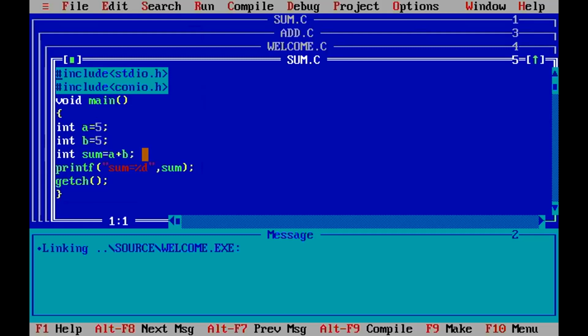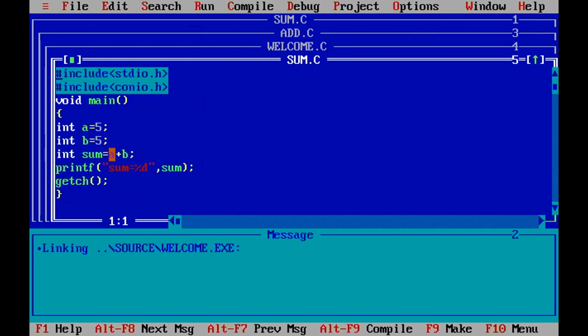Here I declared a variable sum of integer data type, and at the same time, within the same statement, I assigned a value to it. That is, a plus b is assigned to the variable sum. The values of a and b are added and that sum will be assigned to the variable sum.